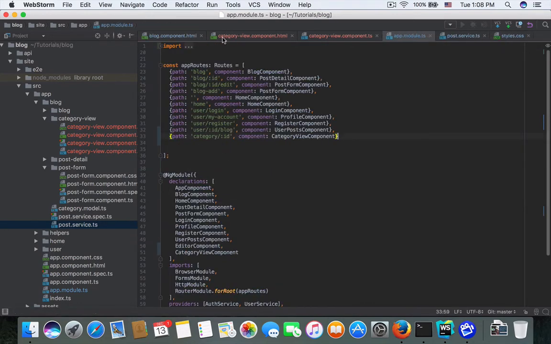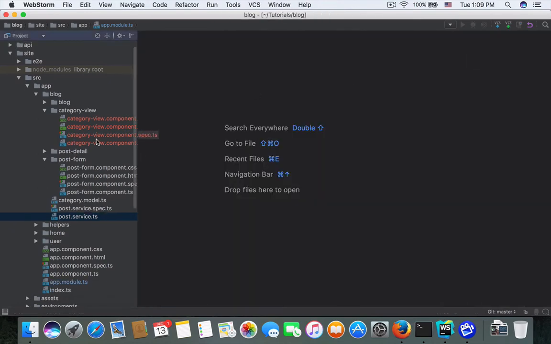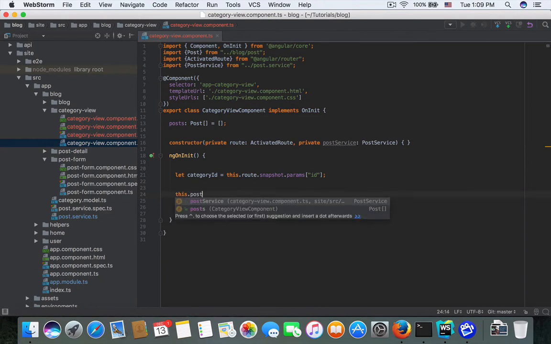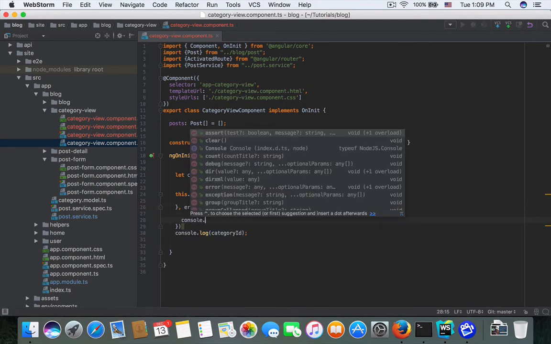Okay, in the category view, remove all the tabs for ease of viewing. In the category view, now we have a category ID. So this.postService.getPostsByCategory, this category ID, dot subscribe, response, and also we log the error to the console.